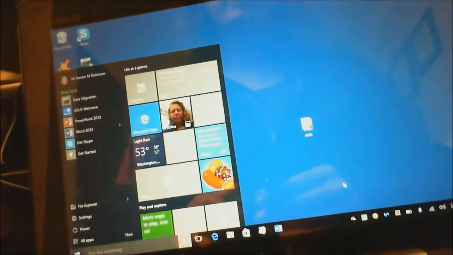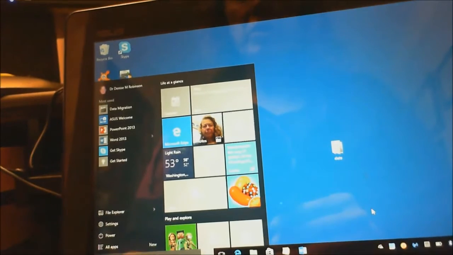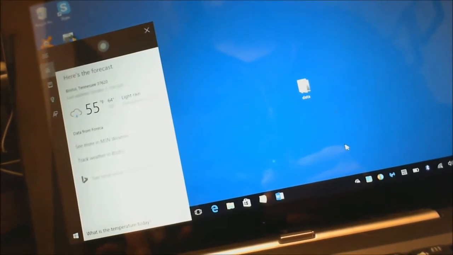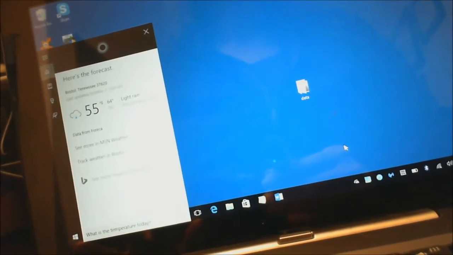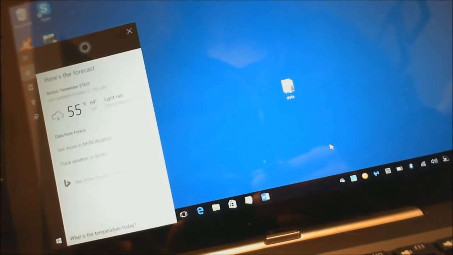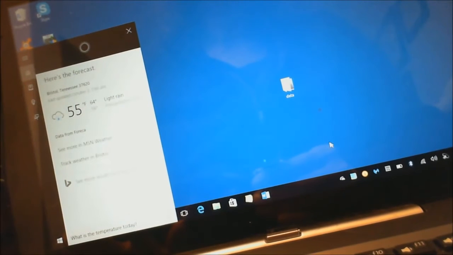I'm going to go right to Cortana so I can ask another question. Tab, toolbar, start listening button to activate, press the space bar. What is the temperature today? The forecast shows rain showers with a high of 64 and a low of 56. Okay, so that is the advantage of Cortana. It allows you to ask anything, go anyplace. So if you don't know where something is on your computer, Cortana will take you exactly there.